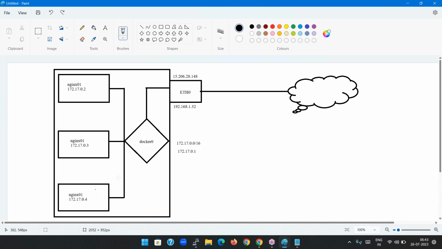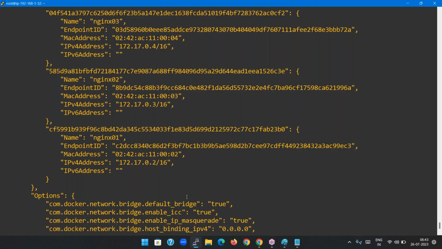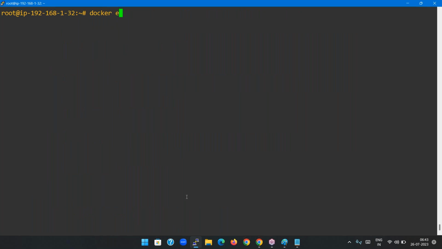So let us see that. What I am going to do here is log into the container: docker exec -it nginx01 bash. If I give this command, I will be in the docker container. Now the ping command will not be there, so let me do apt update -y and apt install -y iputils-ping.